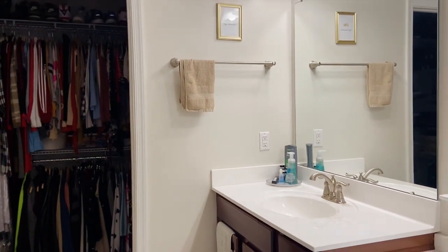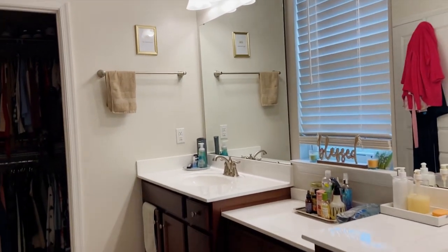And that does it for my spring clean with me of our master bedroom and bathroom.